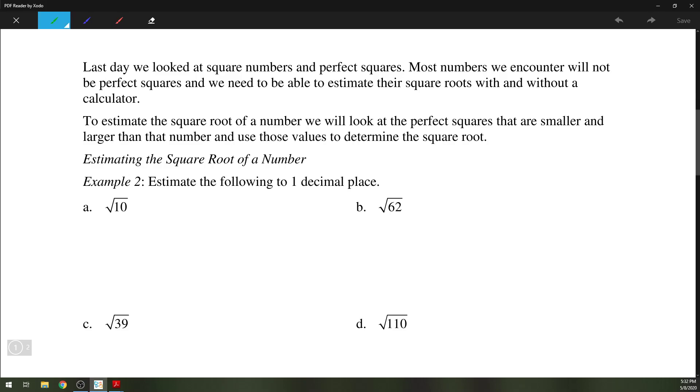Let's start with the square root of 10. We know that square root of 10 is very close to the square root of 9, which is just below it. And the next number above is 16, the next closest perfect square. If we take the square root of the perfect squares, then the square root of 10 is somewhere between 3 and 4.